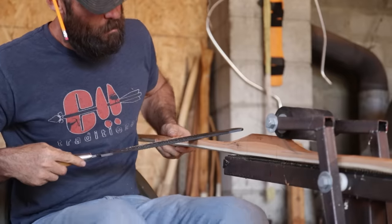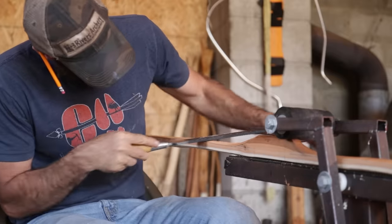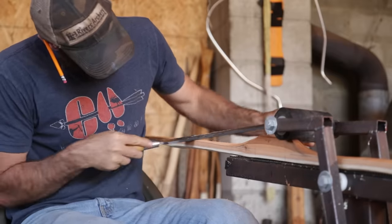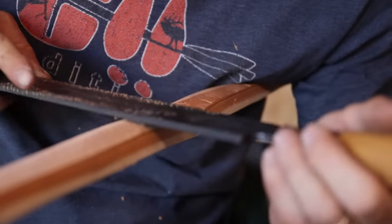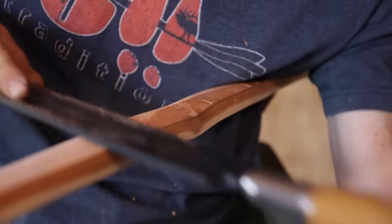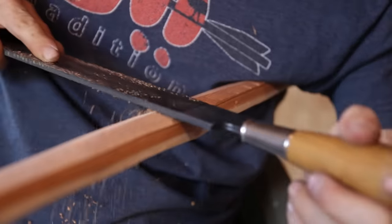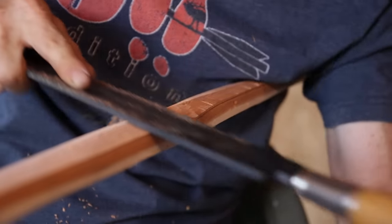Again, the rasp comes in very handy to get your wood right down to the line. The more closely that you can follow this line, the better position you're going to be in when we start the tillering process.